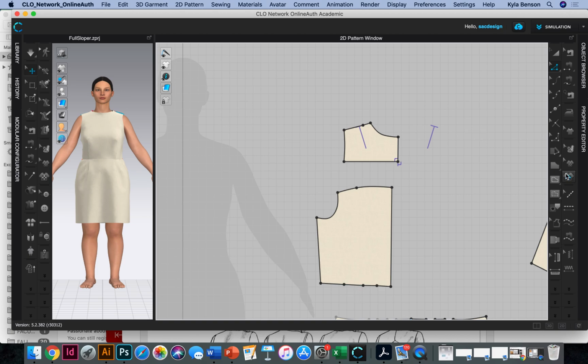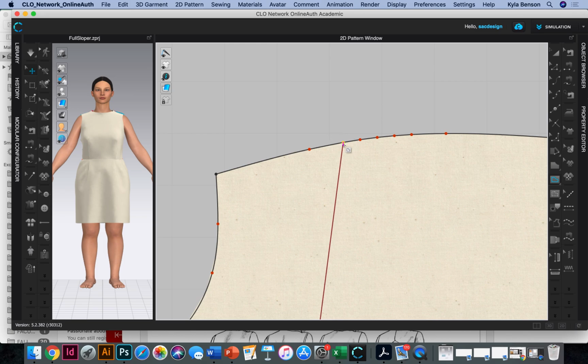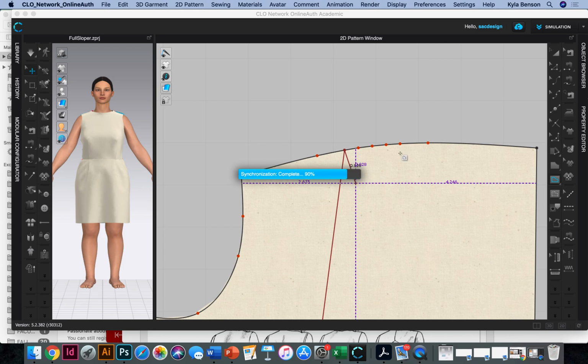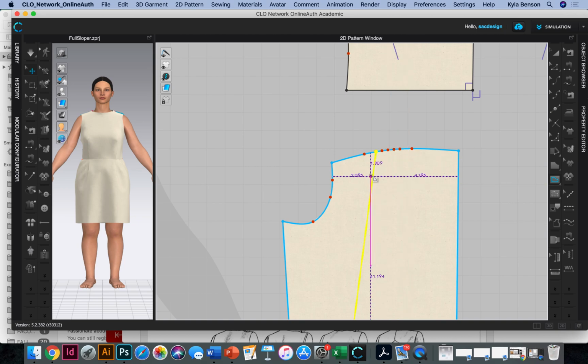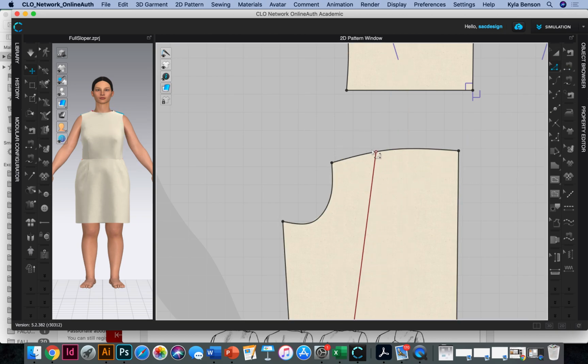Okay, so internal, letter G. I'm gonna start here and I'm gonna go up here. Is that okay? Wait, I wanna hit the black line. Let's zoom in. There we go. I can hit return to get that guy to stop. Now we have an internal line. Okay, should I double check that this is still 2.5 inches? Yes, it is. Okay, great.